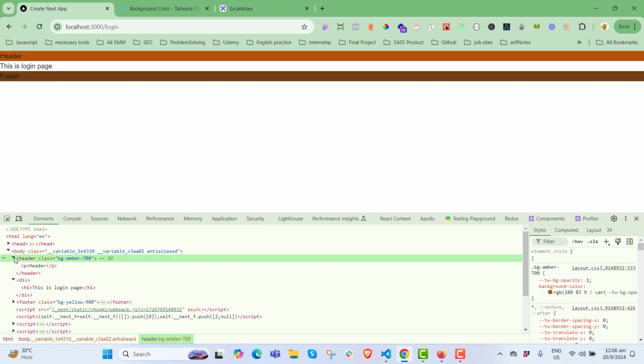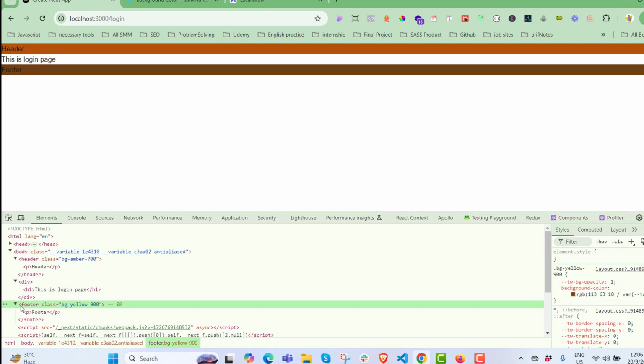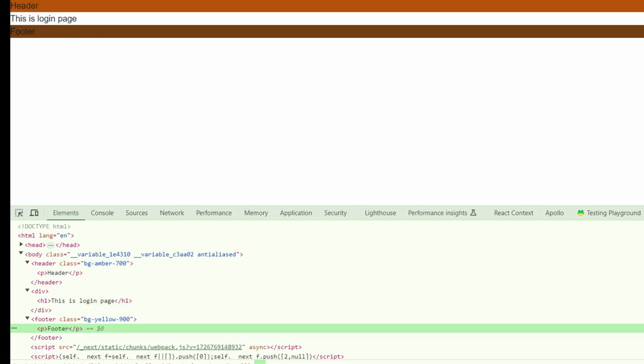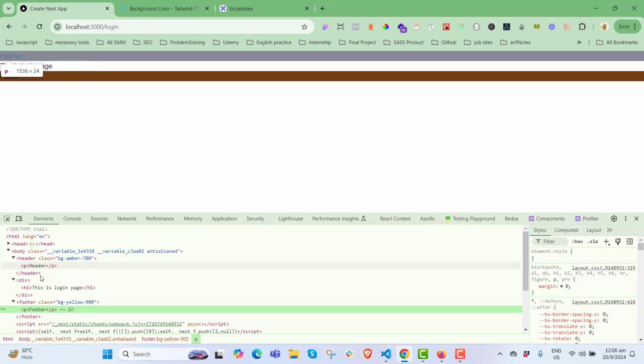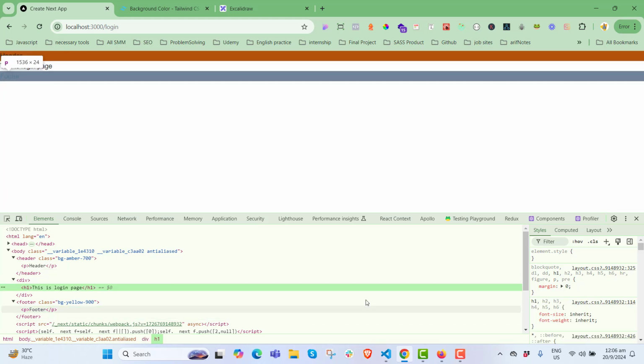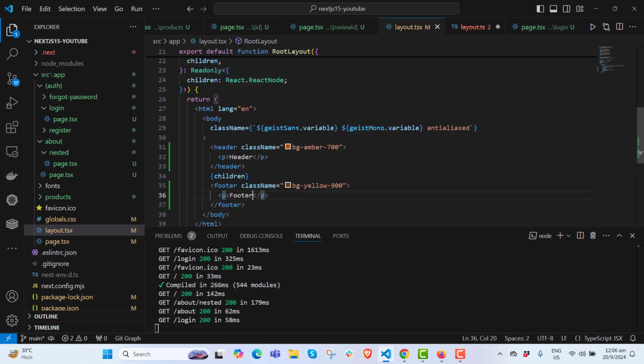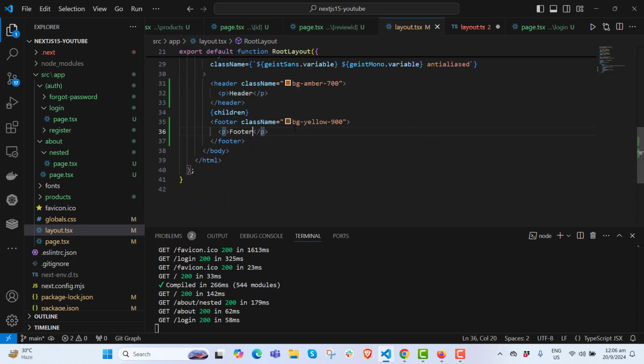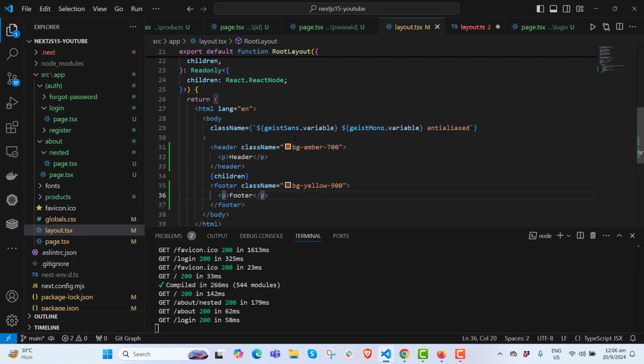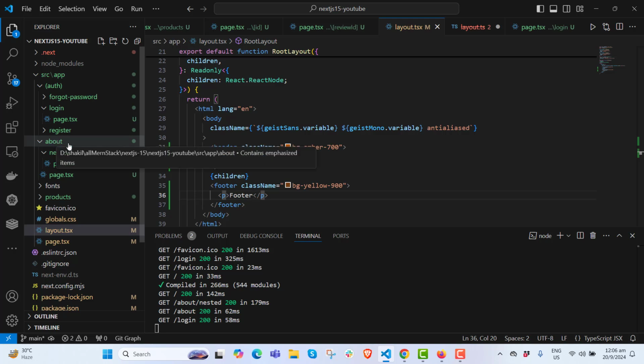This is the header and you are getting the footer. So it is sharing among different pages. This is the root layout, shared to the different pages. I hope you understand. If you don't, shoot a comment and I will answer your question.